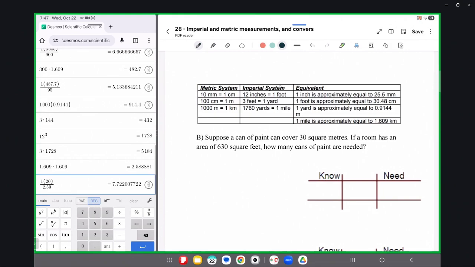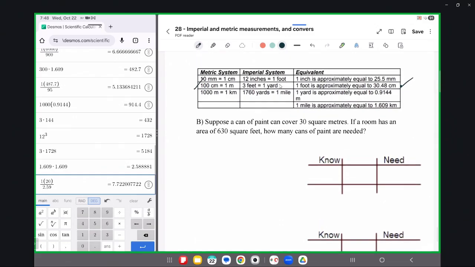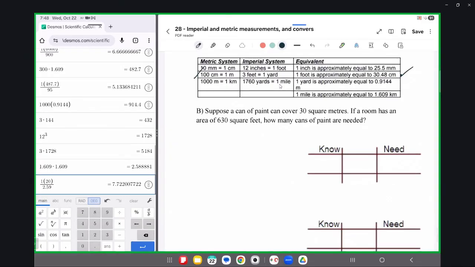Well, we can see that 1 foot is equal to about 30.48 centimeters. And once we're in centimeters, we can see that there are 100 centimeters in 1 meter. So those are going to be the conversions we're going to be using. In this case, we ended up having to use a combination of a couple of different ones. And so let's move the square feet over into square meters.